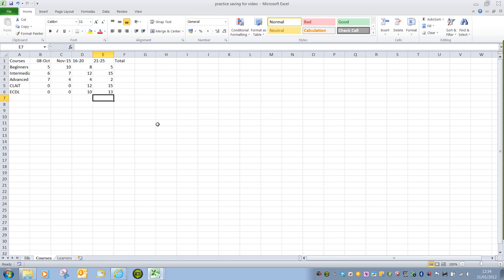Inserting columns is exactly the same process. Remember, rows will always appear above and columns will always appear to the left. So if I had a new age range, 26 to 30 for this table, if I highlight anywhere within column F, and then again it's the drop down arrow for the insert option, and then in this instance it's insert sheet columns. That will shift column F into column G, and then I can type in the new information into my new column F.